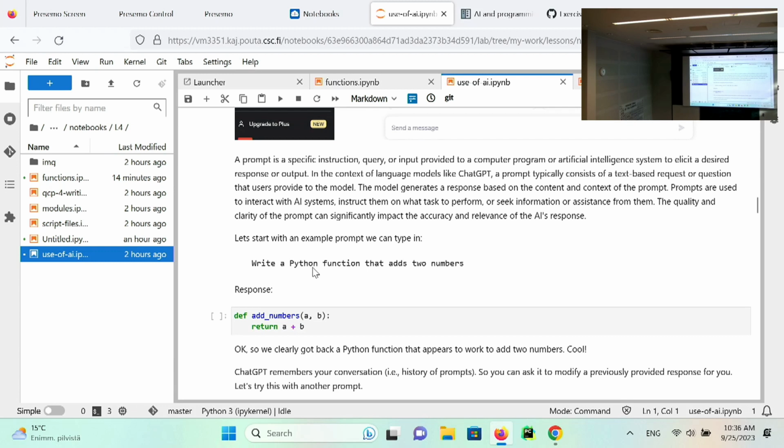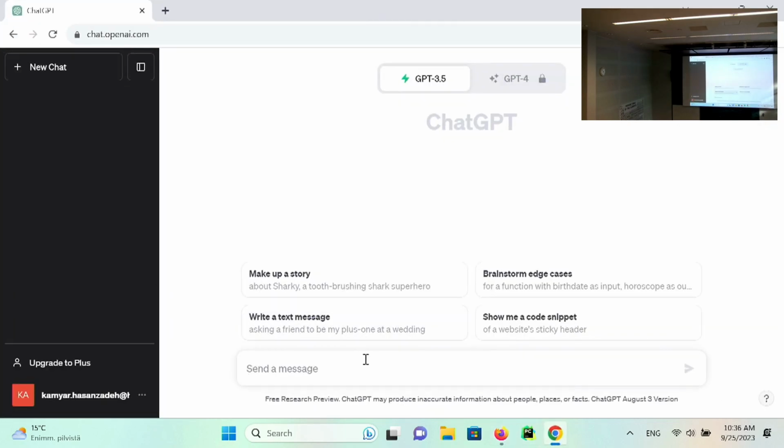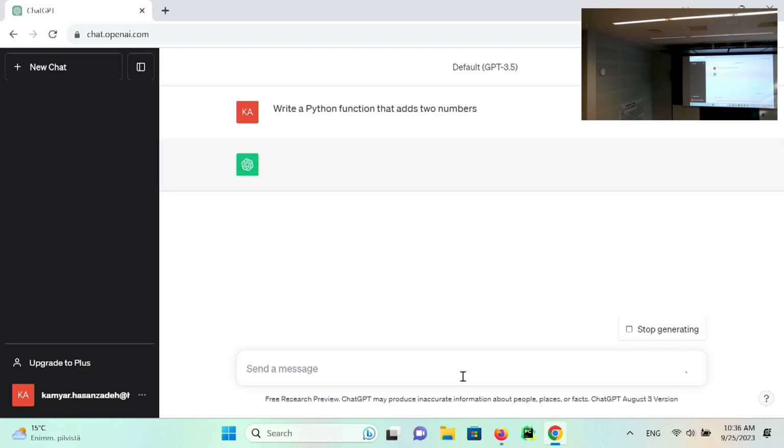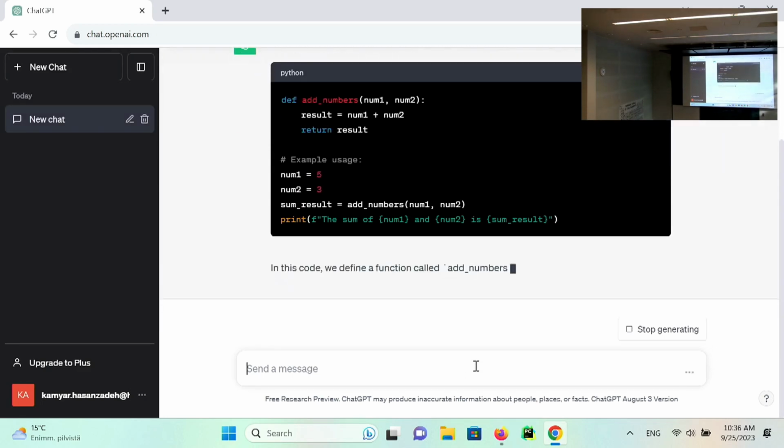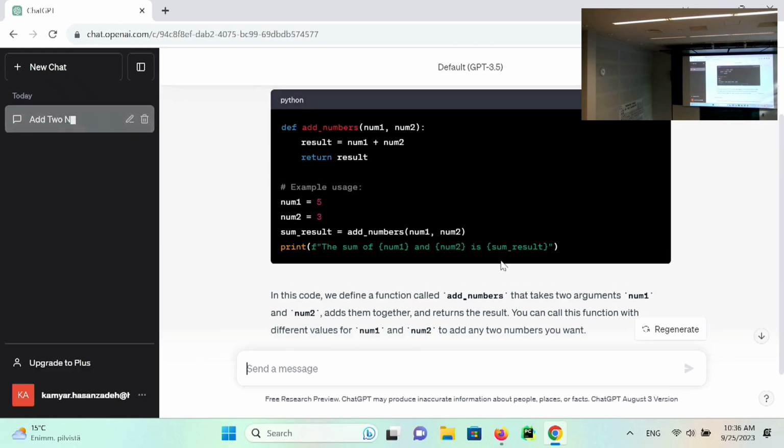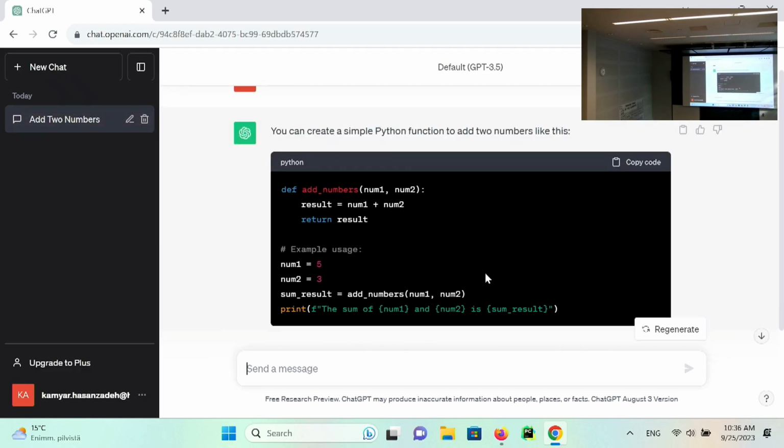So let's start by writing a very simple prompt. I'm just going to copy it and try it in ChatGPT. I'm asking ChatGPT to write a Python function that adds two numbers. It just creates a function that does that for you.